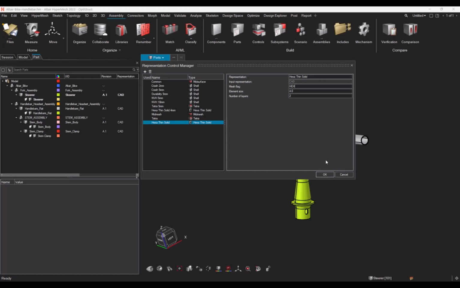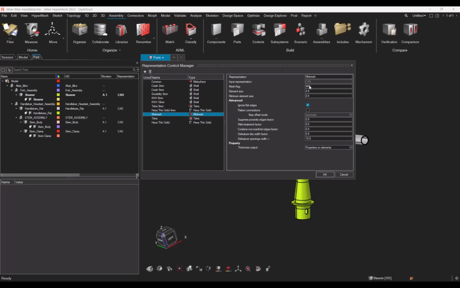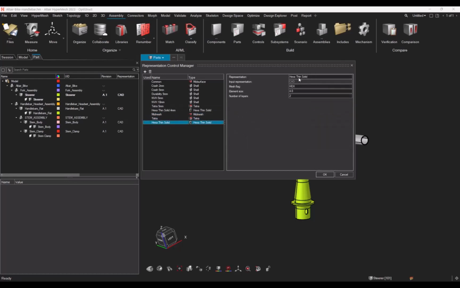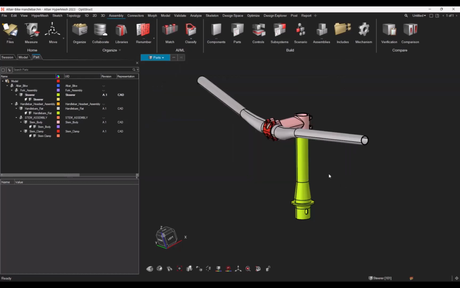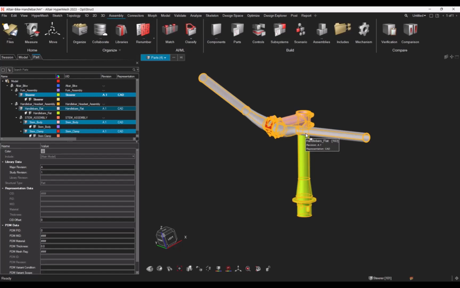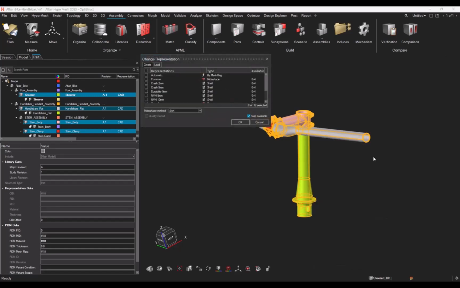Okay? Once you have done that, let's review maybe that everything is correctly defined. Mid for the mid mesh, tet for the tet mesh, and hex for the hexa mesh. Let's click OK. And now let's create this representation for these parts. Let's select them and let's do a right click, representation, create. As you can see, there is a new option named automatic.